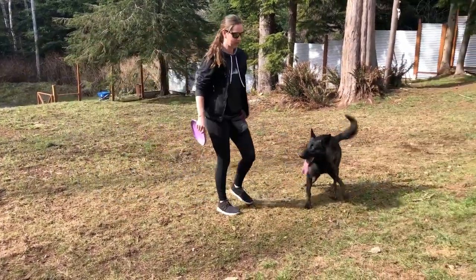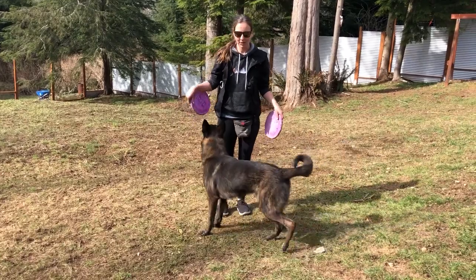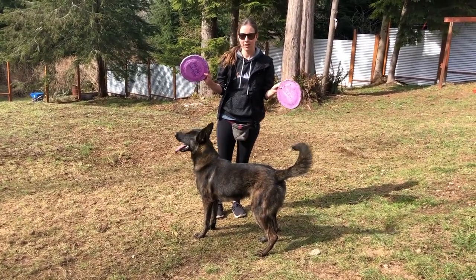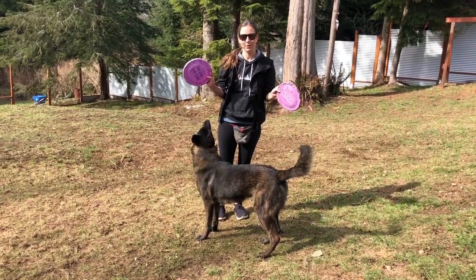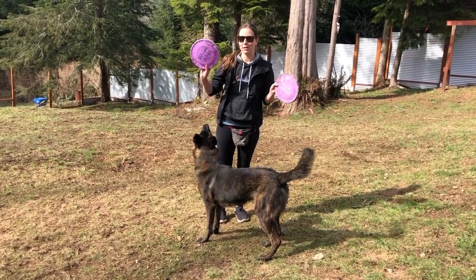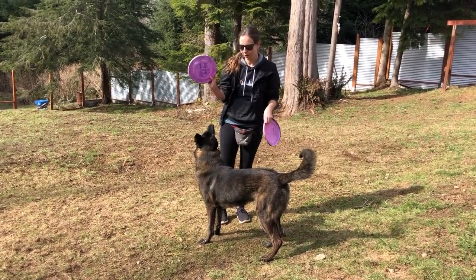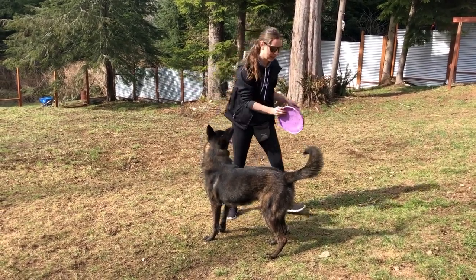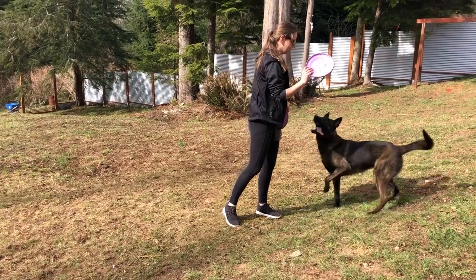And then once you've done a lot of that, because you want to have value for more than one disc, it can be really hard for some dogs. One of my dogs, it took months for her to go to using multiple discs because she only favored one, even if they look the same. Then what I'll end up doing is, over here, bud, sit.